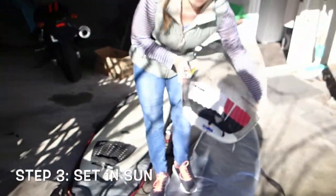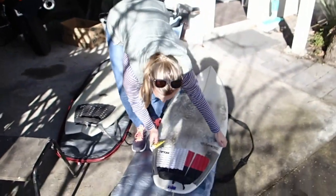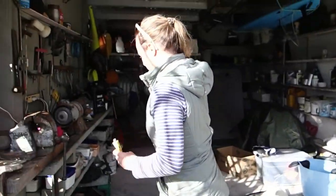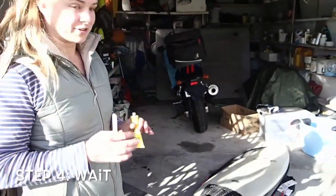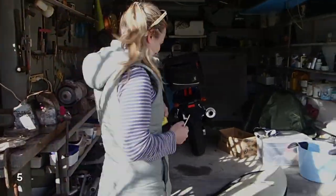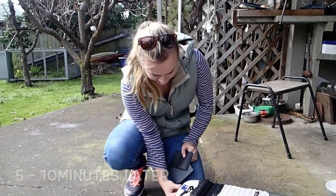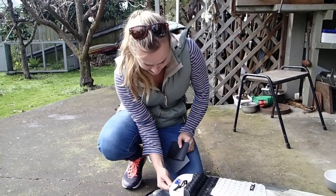Okay, putting it in direct sunlight for about 5 to 10 minutes, depending on the temperature outside. Right now it's winter, so it might take a little bit longer than that, but we'll just let it set for now. You can touch it to check. It's totally solid now. It dries quite quick, so it's handy.